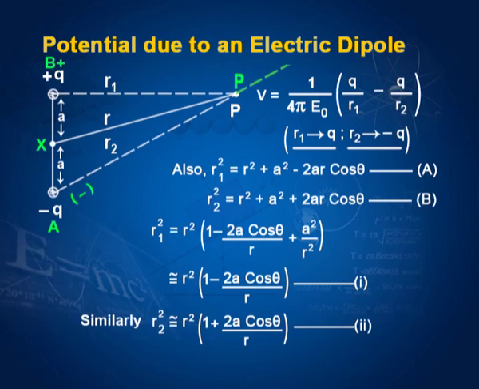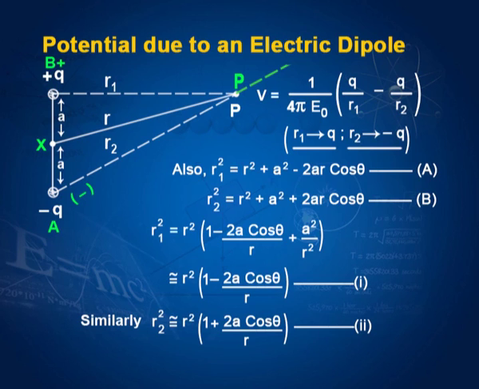This one will be the negative charge, it will attract, so the force will be positive. The minus sign is gone, and I will have 1 by 4 pi epsilon naught times q by r2, where r1 is the distance between the charge at point B and the point P, and r2 is the distance between point A and point P. But here I am seeing something quite different. The distance between the two charges is 2a, so the distance from X to each charge is a.